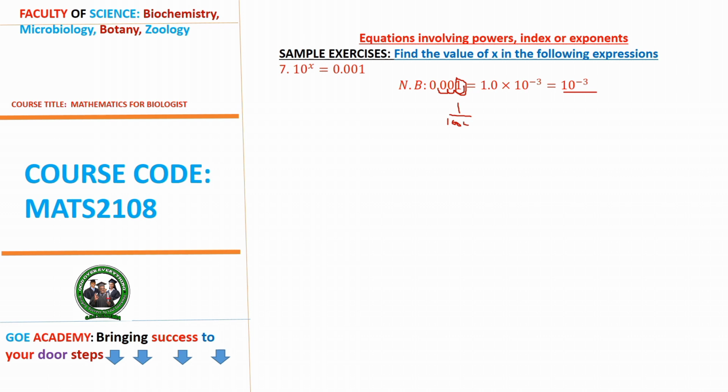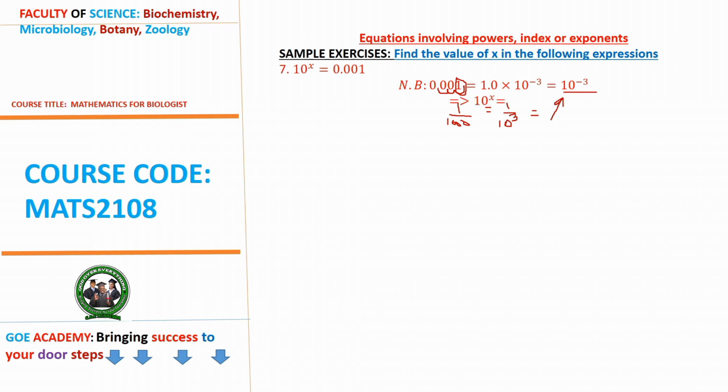And 1 divided by 1000, you know, is the same as 1 divided by 10 raised to the power 3, right? 10 raised to the power 3. And if you observe, from the law of negative powers, if you simplify this, it takes you to this. Are we okay? It takes you to that. So all the same. So let's proceed.